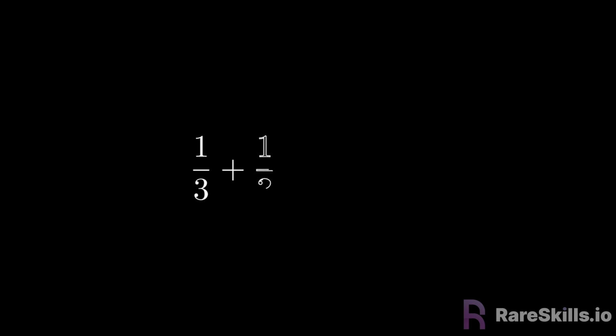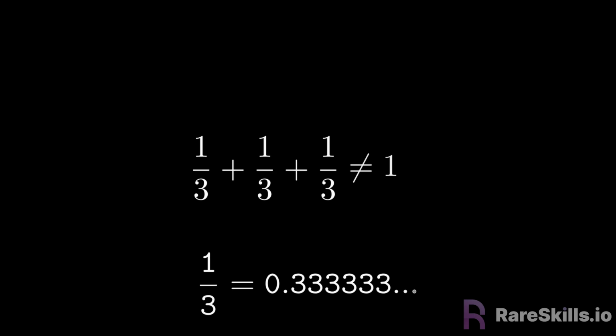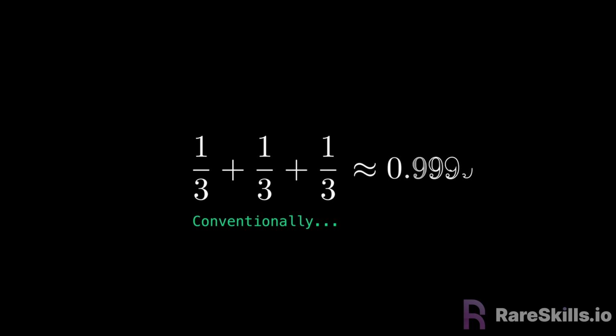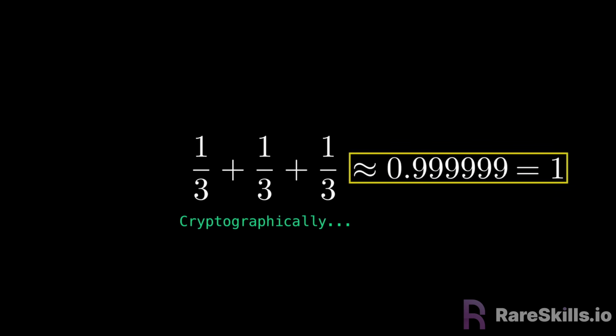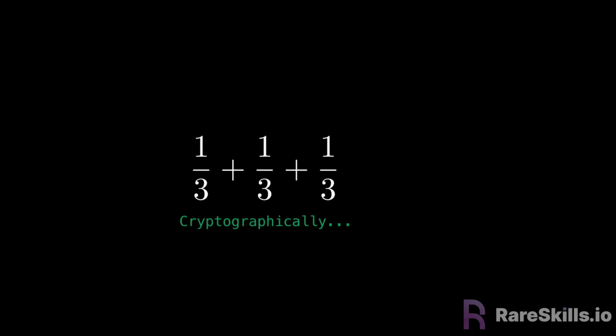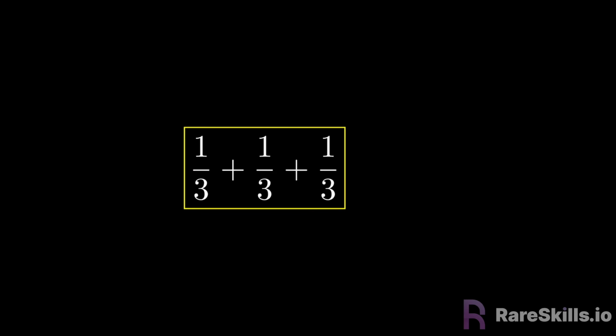Let's look at the following common problem in programming to motivate why we might want an alternate number system. Any programmer knows that 1/3 plus 1/3 plus 1/3 is not equal to 1 because 1/3 cannot be represented in binary. In the real world, we can just check that 0.999999 is really close to 1, so we'll just round it. But in the context of cryptography and zero-knowledge proofs, we can't say, "Trust me, bro, I rounded the number correctly." In a zero-trust environment, there cannot be any ambiguity about what numbers we are dealing with, and it's really inconvenient not to have a number like 1/3. So how can we carry out the computation of 1/3 plus 1/3 plus 1/3 without any precision loss?